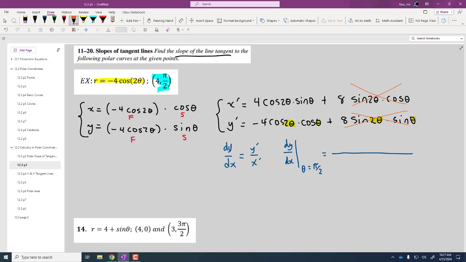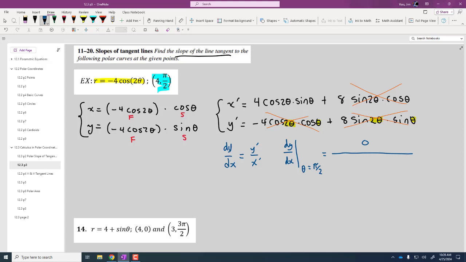And then the cosine. And cosine of pi over 2 is 0. So this is going to go away also. That's all going to become 0. So the numerator is going to become 0. So now we just have to make sure the denominator is not 0 to conclude that the overall tangent value is 0. So let's check. So we get a 0 down below. So y prime, I mean this equation here, which is the numerator. And then we go x prime in the denominator.